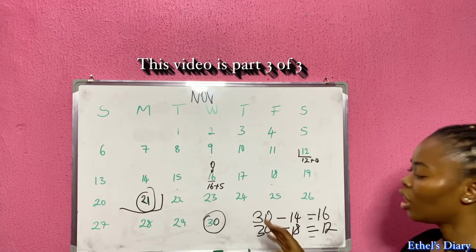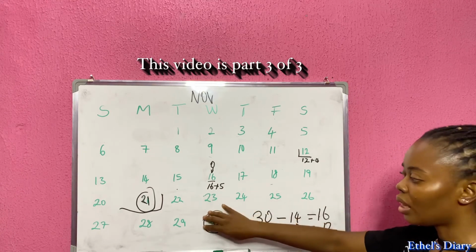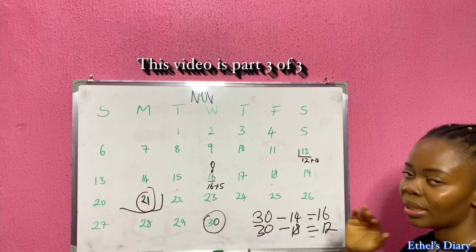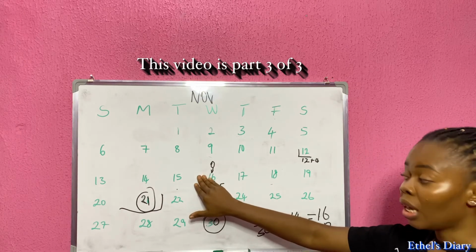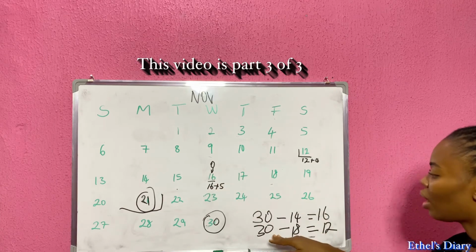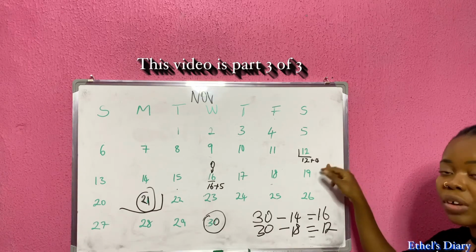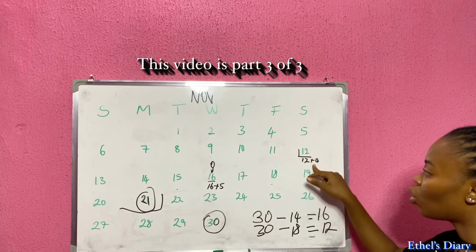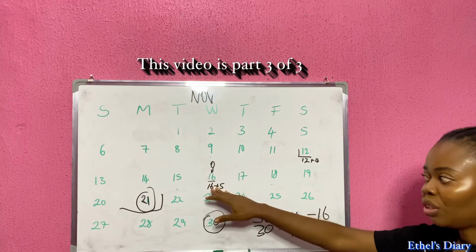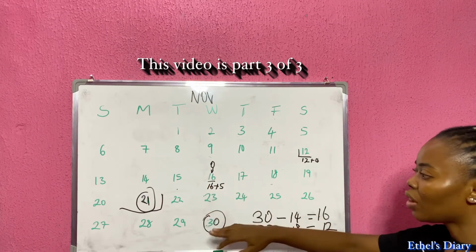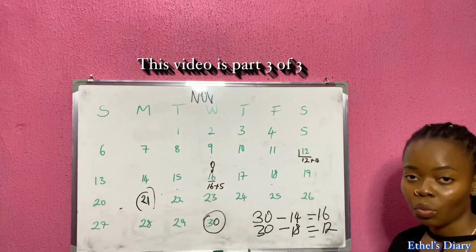So let me say it again. If you have a 30-day cycle and you are a trying-to-conceive lady, what you have to do is use the same formula. 30 minus 14 will give you your possible day of ovulation, right? Then you do 30 minus 18, giving you 12. It marks the beginning of your fertile window. Then that 12, you add 4 to the 12, giving you 16, confirming the day of your ovulation. Then add 5 to 16, giving you 21, marking the end of your fertile window.